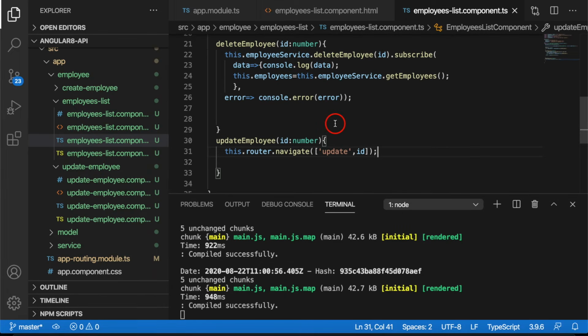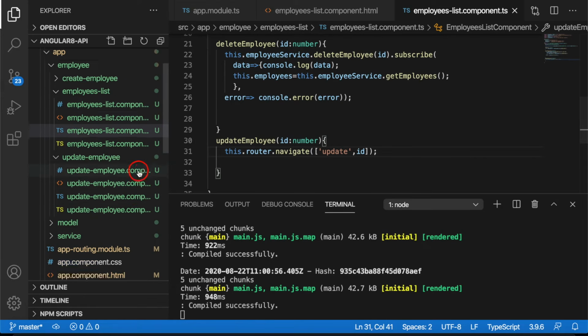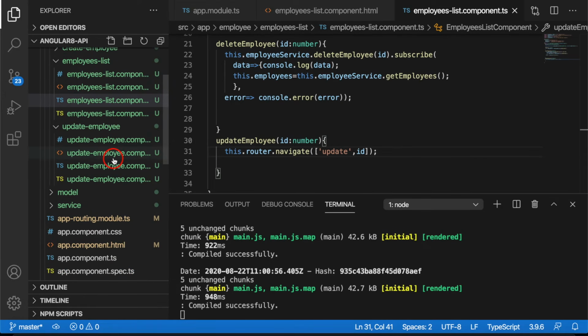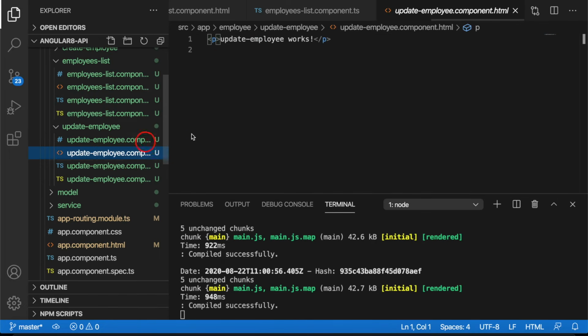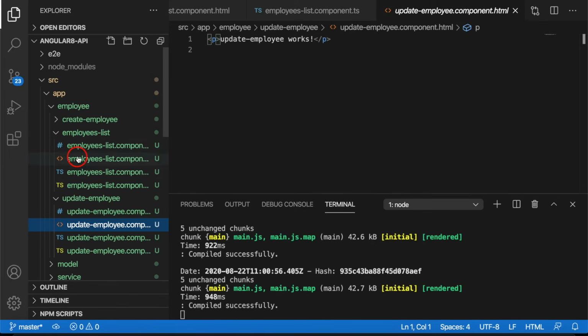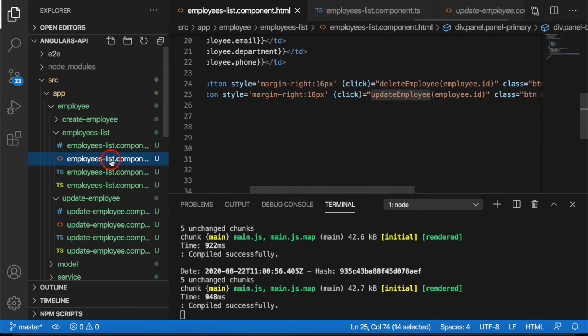So now what we need to do is add the logic to update that particular employee information. Once we have edited that particular employee's information, you can update it by using this update functionality that I'm going to write here. So open this update employee. Now this is same as create employee information.